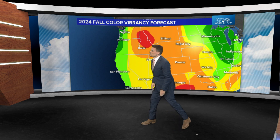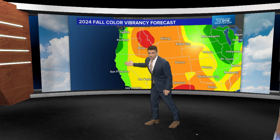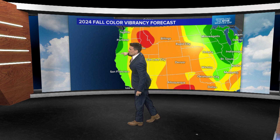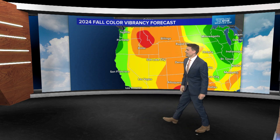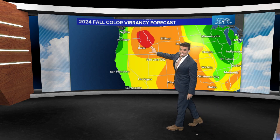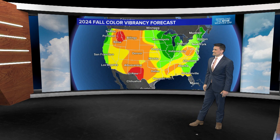Those waters continue to flow and the streams are looking still pretty good. We've been dry the past several weeks, but that's typically normal in the summertime. We may have better fall colors than normal in California and parts of western Oregon — if you just hug the Pacific Highway, you're looking pretty good. Farther east, drier than normal conditions are expected, so watch out just north of Boise headed towards Missoula, Montana.